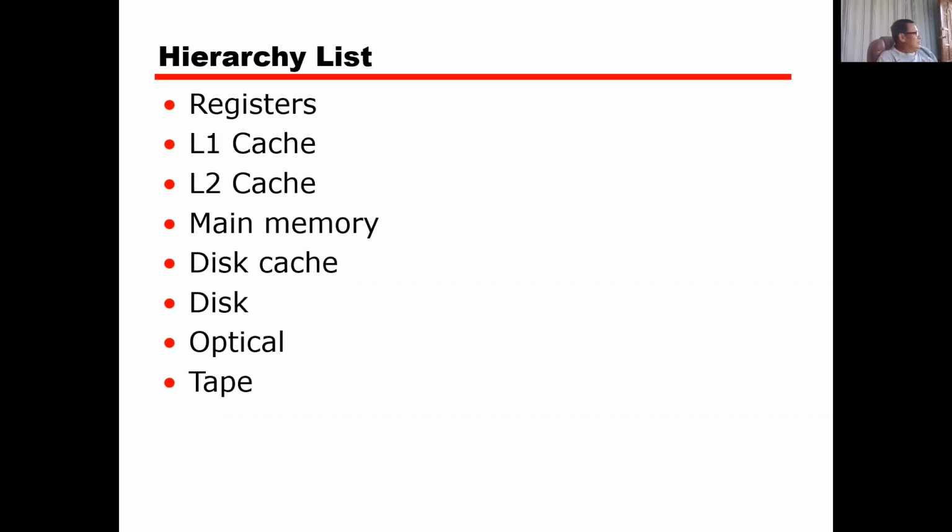Is there still an L4? L1 means level 1 cache. L2 means level 2 cache. Sometimes cache can be very expensive, so it's also subdivided into levels. The most expensive cache is L1. The next is L2. And the cheapest cache is called L3. So they are divided into levels. L1 being the fastest is also the most expensive. L2 is the next most expensive and fast. The slowest is L3, but L3 is still faster than main memory.